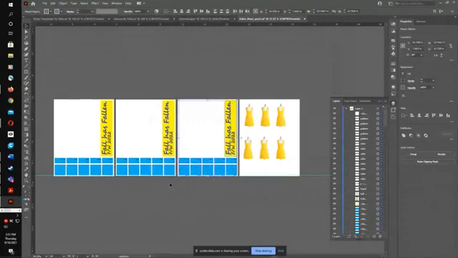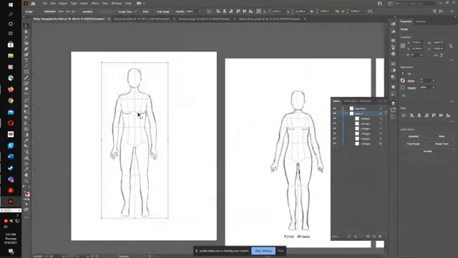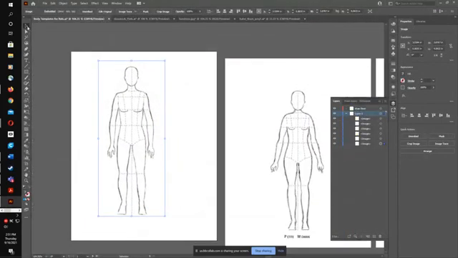So we're getting pretty close to finishing. Now all we need are the flats, right? So let me show you how to do the flats here. I'm going to go back over here to my, again, I showed you the body template here. I showed you how to click on it with your selection tool to crop the image.